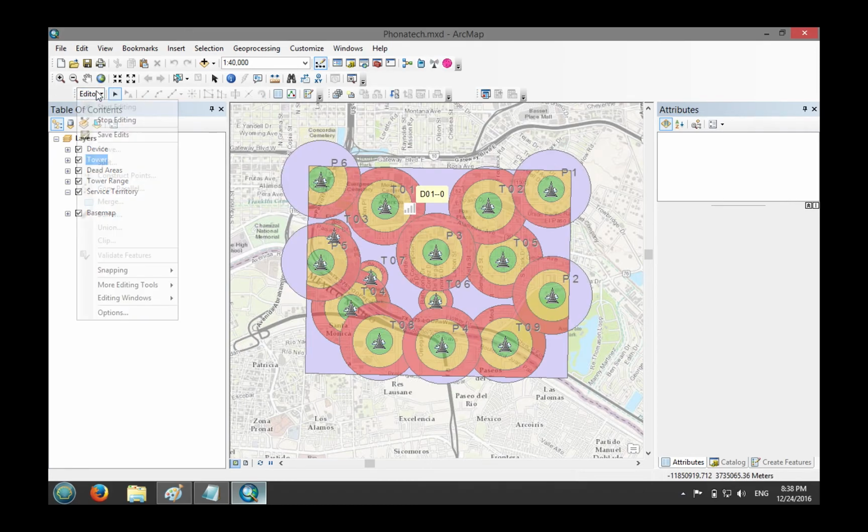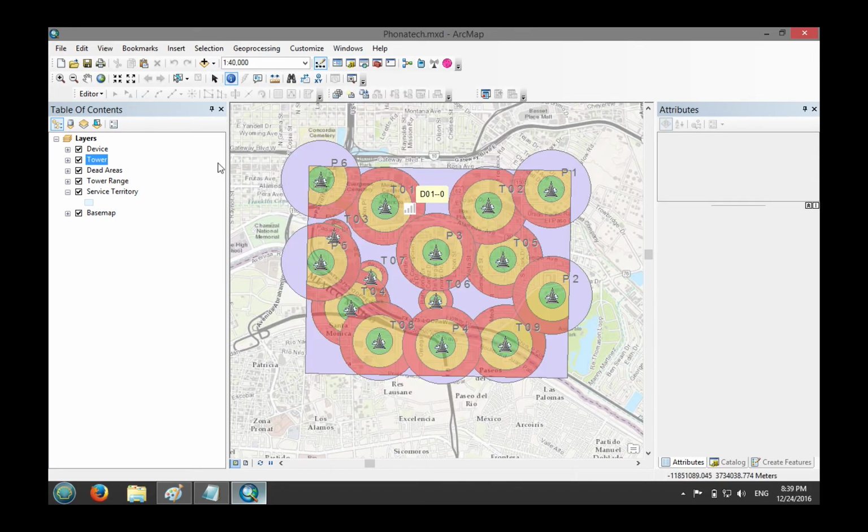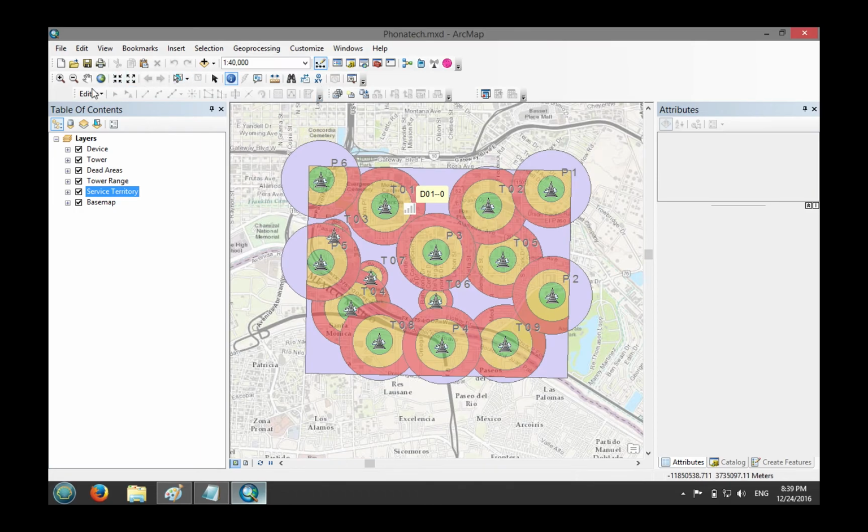Look at that, son. I have no idea what that is. That's a bug. That's probably a bug because we increased that, but look at that. Okay, how are we doing with the service territory? Oh, we did increase to 69. We want 70 though, right? So how can we do a 70?